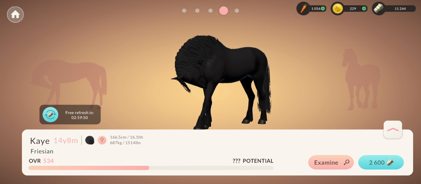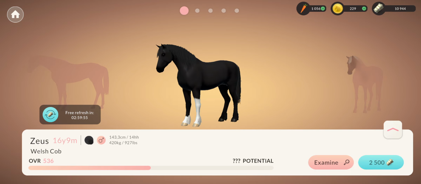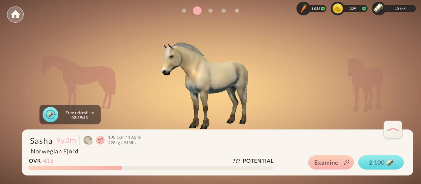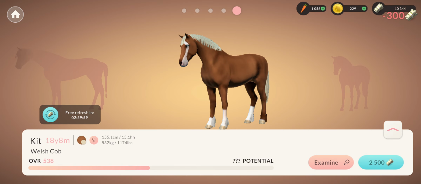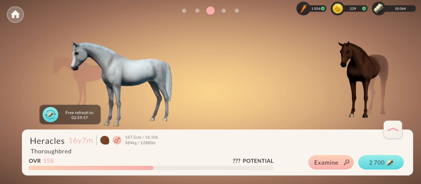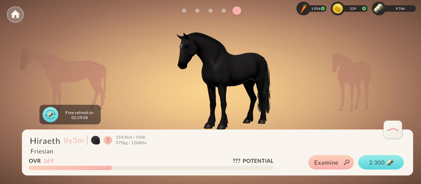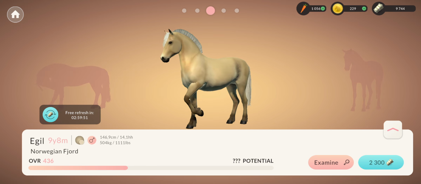And what is this? I think maybe a Frisian stallion and maybe a fun colored Arabian horse would be nice to look at. Ooh, I like that one, but not today. We don't have a lot of fun colored Arabian horses at the moment. Oh, that was a Frisian with a star. Very pretty.